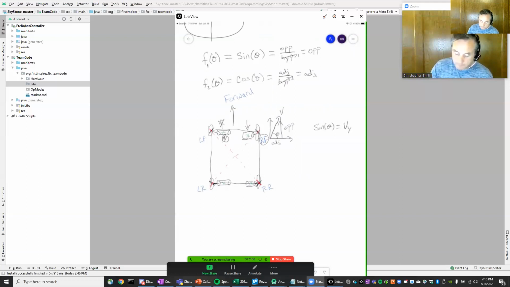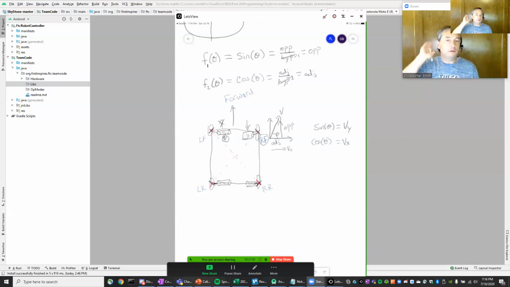My vector in the x direction, this guy right here, v sub x, is going to be the cosine of theta. And theta is the only value that I know.